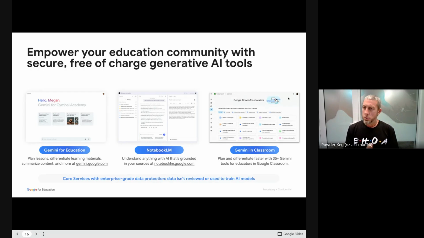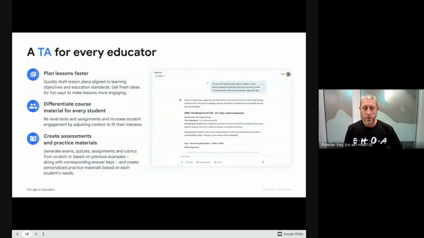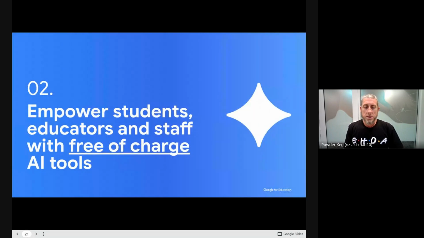The other amazing tool that we often talk about is Notebook LM, and I'll give you a real quick run over that because it's an amazing tool for people who deal with lots of documents, lots of resources, lots of information. We won't look at the Gemini and classroom stuff because we'll leave that for the teaching stuff. So we do have these two important points. Everything is private, everything is secure, everything is owned by you, no ads, nothing gets sold to advertisers, all that sort of good stuff that you need to know about.